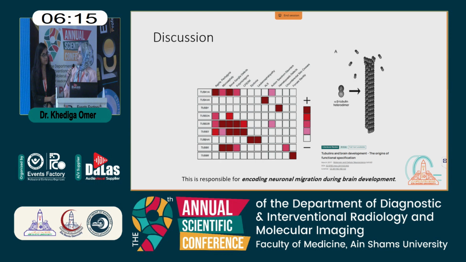The microtubule cytoskeleton is composed of polymers of heterodimers that are composed of alpha and beta tubulins assembled together. Each tubulin isotype is encoded by certain genes. There are various genes, so we have different subtypes of tubulinopathies with specific cellular properties and functions.